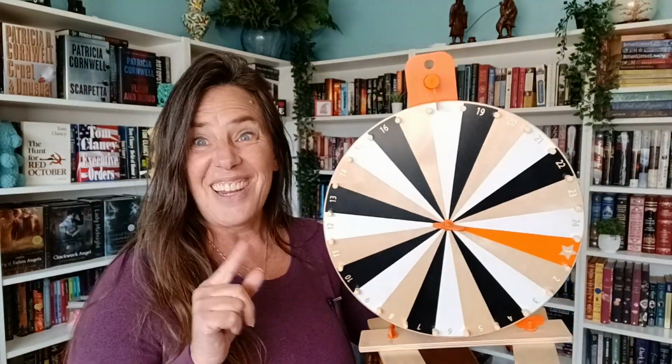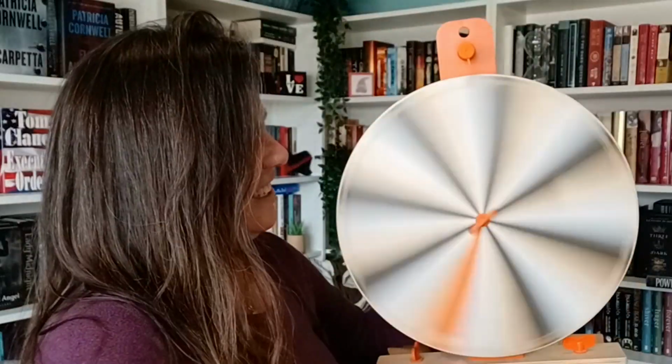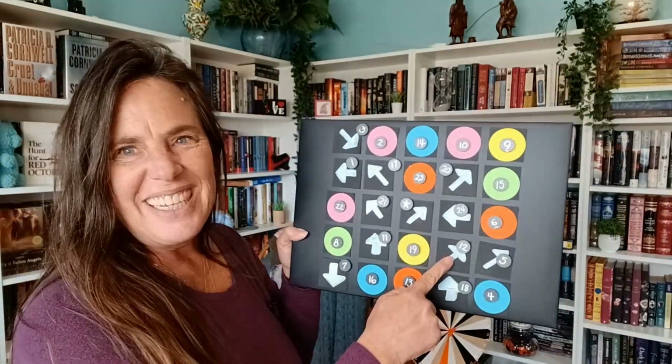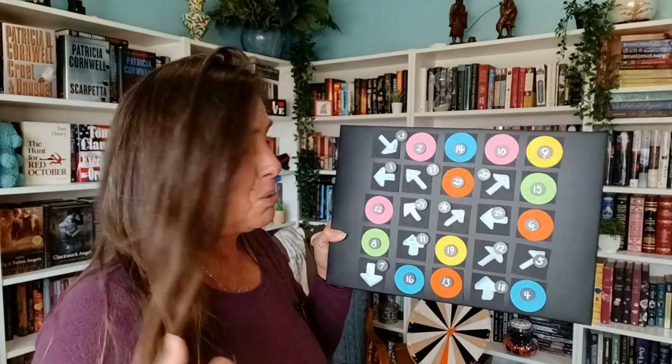Let me find my wheel and my board and give it a spin. Maybe I can get a bingo. Maybe. Went blank on what I was looking for. Okay, are you ready? Number 12. Didn't we just get that? Well, we did. It was here. That was the one we just read last night.